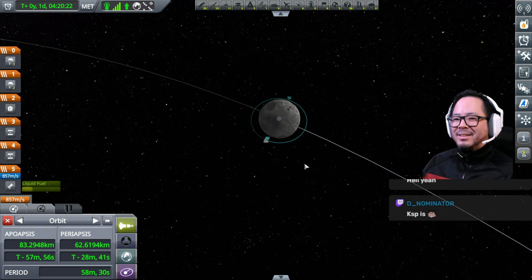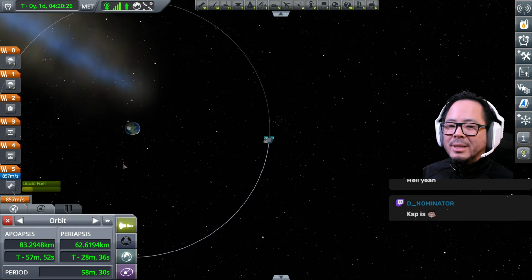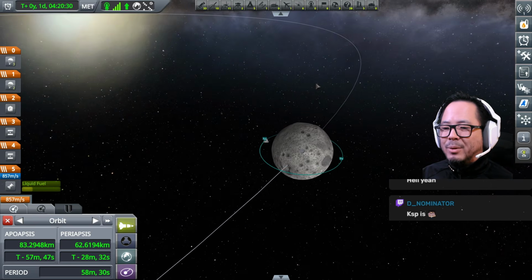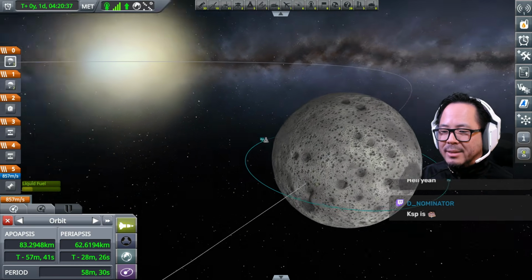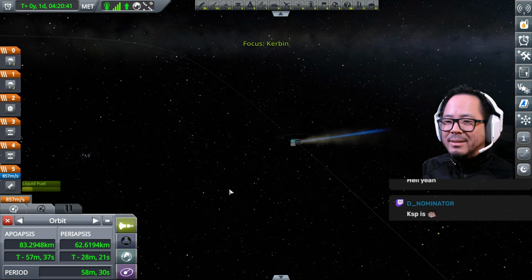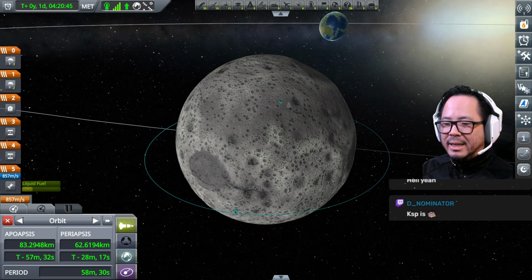Direction of travel. So the moon is traveling around Kerbin, around the Earth, in a counterclockwise fashion from this point of view. It is in fact traveling that way, forward. This is the back side of the moon, and this is the front side of the moon. And if you actually look at it enough, you might start memorizing what the moon looks like.